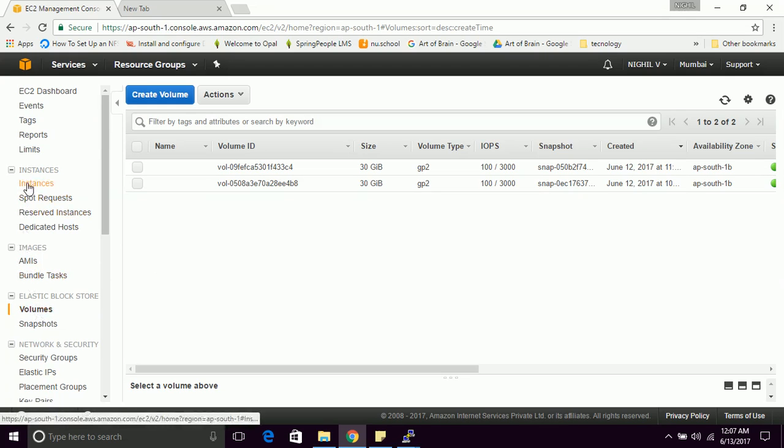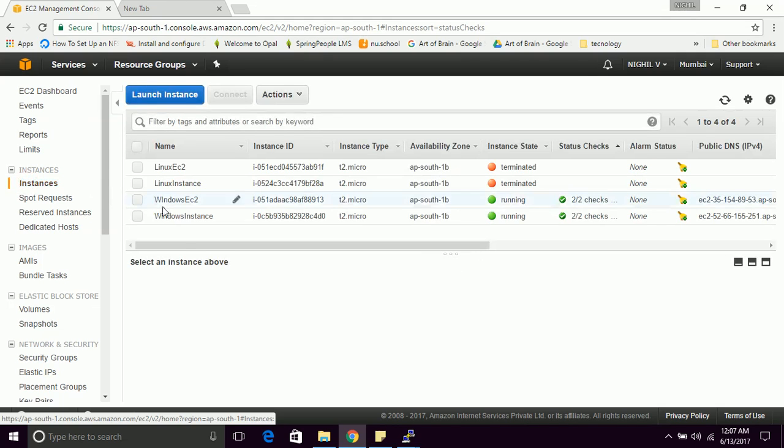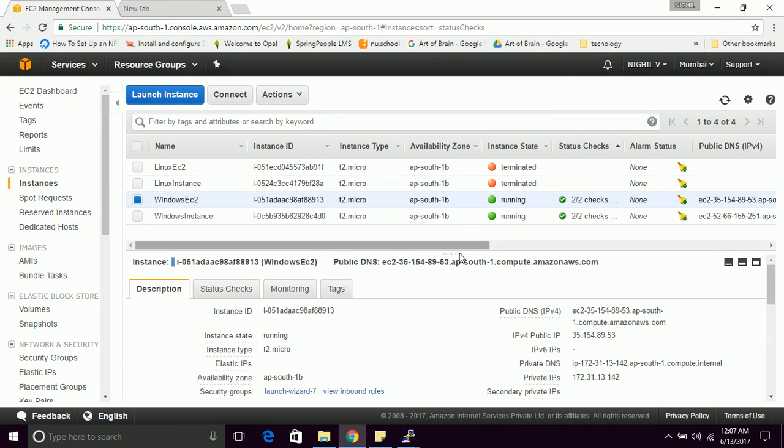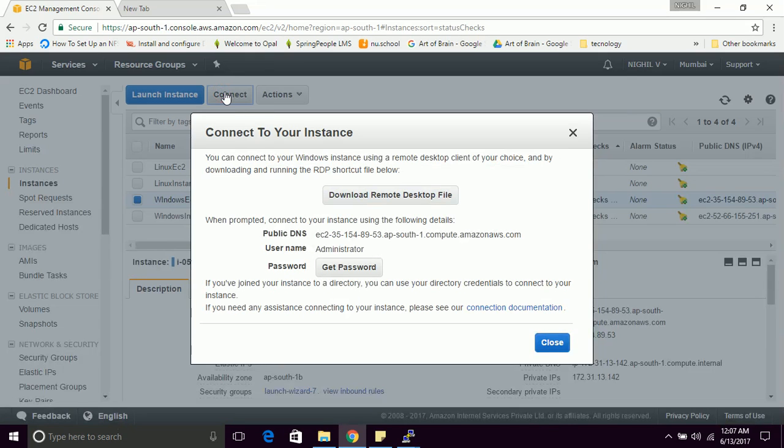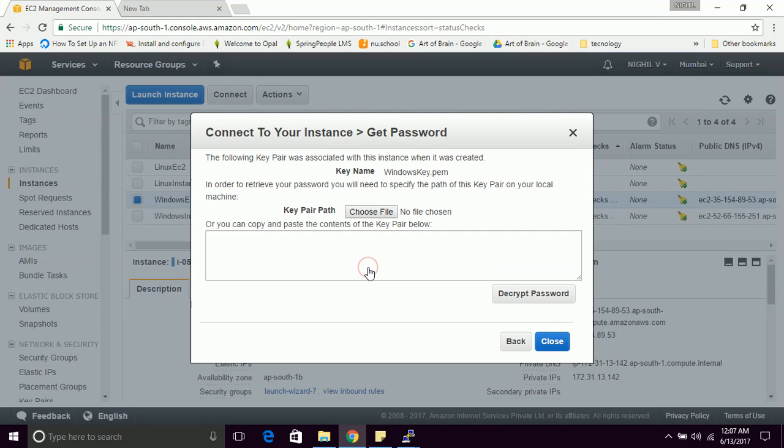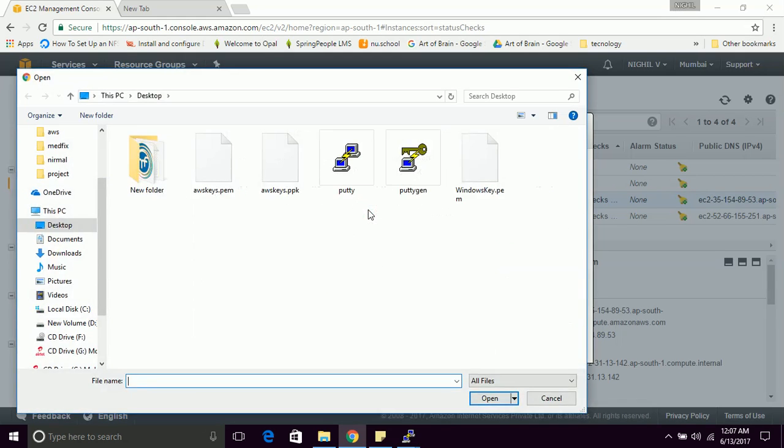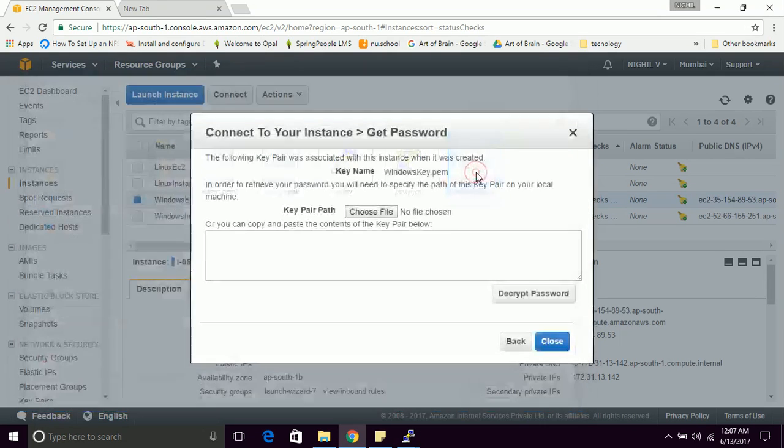Meanwhile, I'm going to my Windows EC2 instance. Let me connect to this instance. My username is Administrator. Get password. I'm choosing my key, the Windows key PEM file.